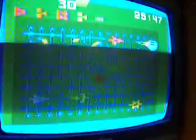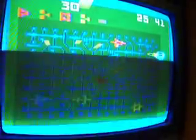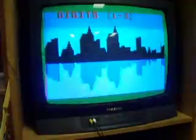Okay. Well, I guess that was the right part. You know, you think they could have made every single color part a different color. Well, on to the next game, seeing how I don't feel like defusing an entire bomb. Now, if you don't know what happens, basically, after a while, that city, which is shown at the beginning, one of the buildings blows up.